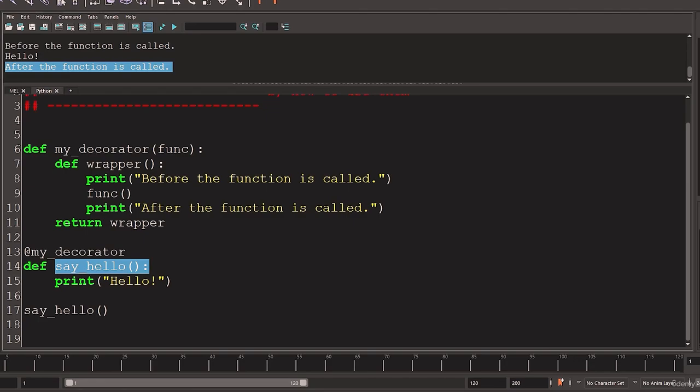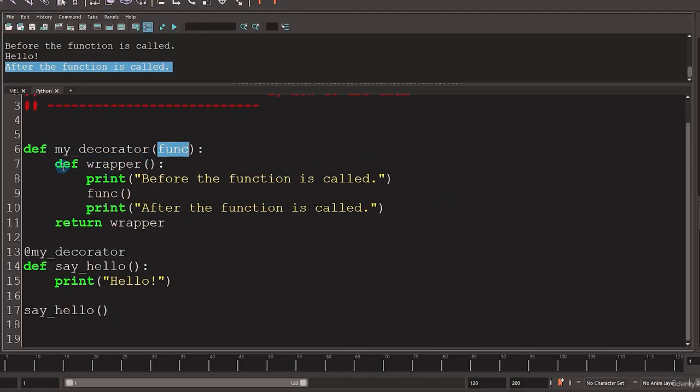So when sayHello is called, the decorator is invoked first. That means the decorator runs before the function and prints the before the function is called string. The function is then called, we'll see here with open parentheses, and then straight after the function, the print is called. So this shows how the decorator has modified the behavior essentially.